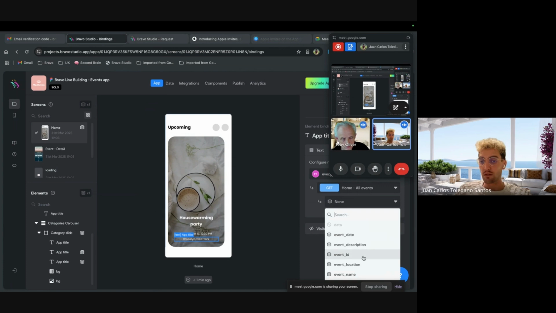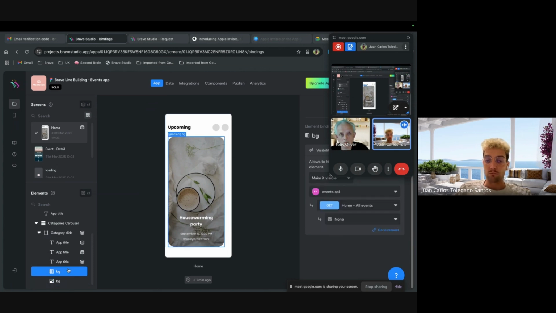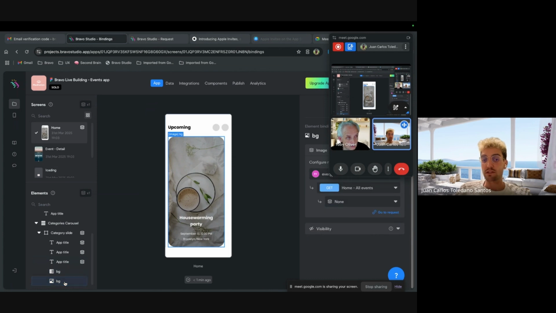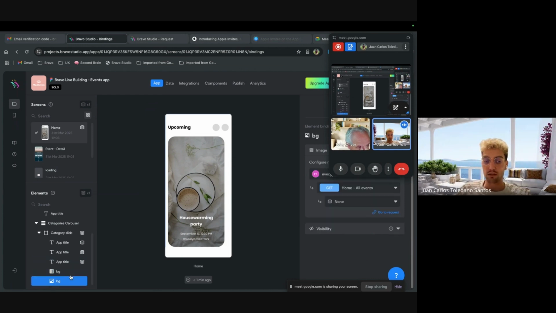So here, this is going to be our location, and then we're missing the image. Sometimes you're going to see, in this case, we have two layers. One is basically the overlay, and the other one is the actual image that sits at the bottom. A common mistake is to actually bind the overlay, and that's something that I see a lot of.